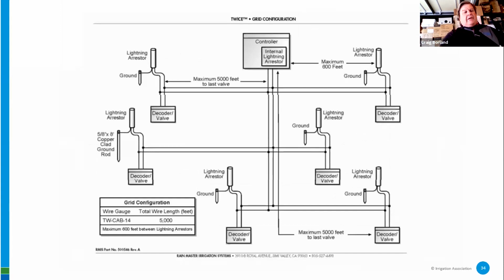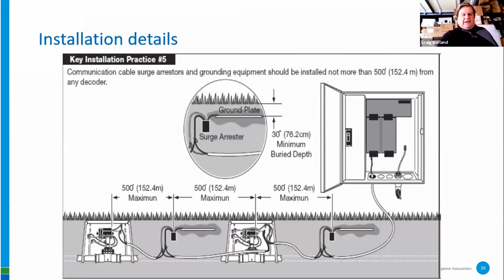Noting the different grounding techniques, every 500 feet. You can go to the furthest decoder, furthest system, 5,000 feet on this particular brand product. Again, they want a ground rod at each decoder, or roughly 500 feet away. I know it says 5,000 feet to that decoder, but there's nothing in between, so the ground rod can be at the decoder 5,000 feet away. This company says to use a ground plate instead of a ground rod. That's a little more expensive, but again, it's all about the level of protection you're trying to achieve with this ground.